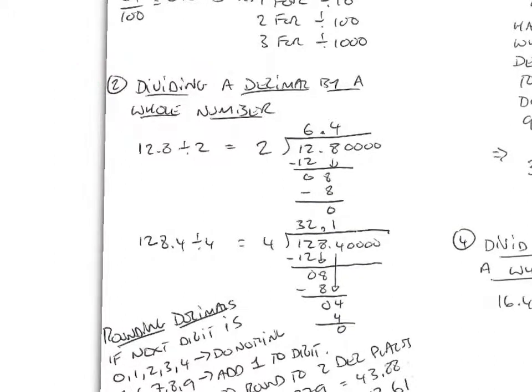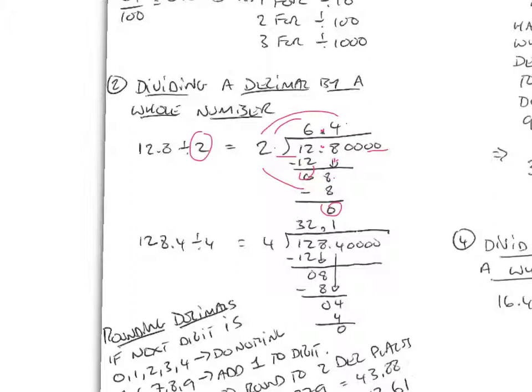So let's look at dividing a decimal by a whole number. So 12.8 divided by the whole number, that is 2. That's the same as 2 into 12.8, and we can just add a trail of zeros here. We bring up our decimal point, that's the first thing we do, and we say 2 into 12 goes 6, 6 times 2 is 12, 12 take away 12 is 0, bring down your 8, 2 into 8 goes 4, 4 times 2 is 8, 8 take away 8 is 0, and we stop at that. So 12.8 divided by 2 is 6.4.